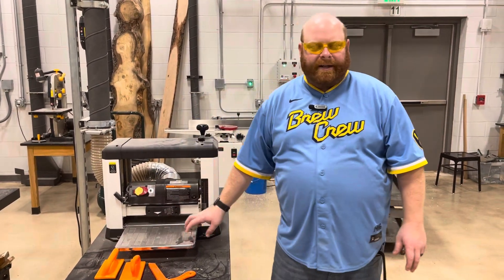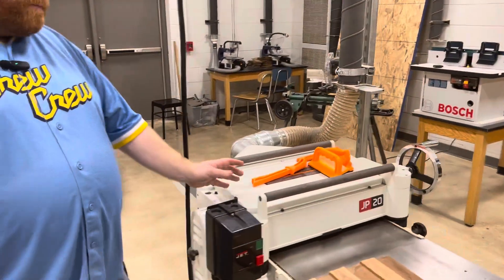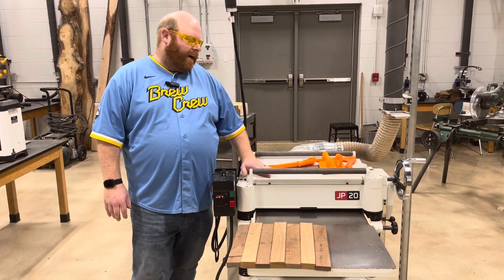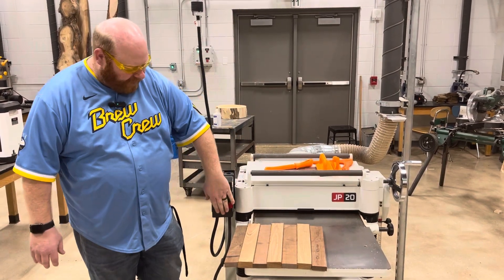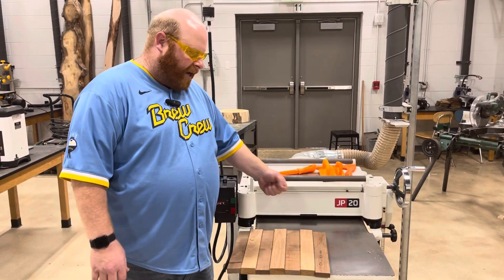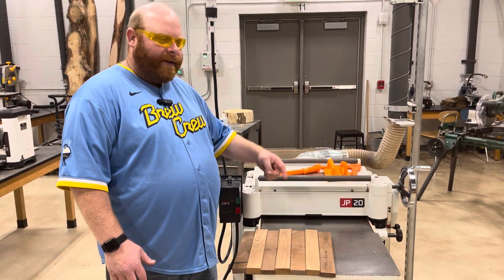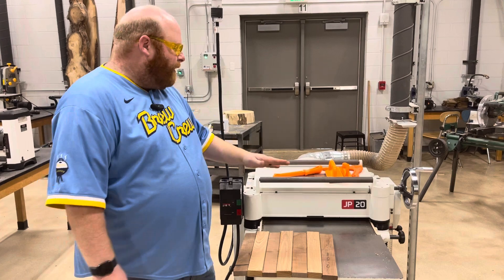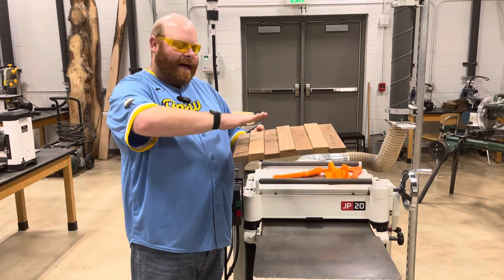I have something a little bigger than this machine can handle today, so we're going to be using the bigger planer. This planer is more of an industrial one. It can do a lot more wood at a lot faster speed, so it works way better for a lot of our big projects. Same kind of parts here — we have our on-off switch, we have our table. This one has a little kick controller on it so the wood won't kick back at you. It's got rollers on the top and bottom, and it's got the blade that spins. There are all these little tiny blades in there that cut away at the wood. What a planer does is it takes your material and just slices it away a little bit at a time.